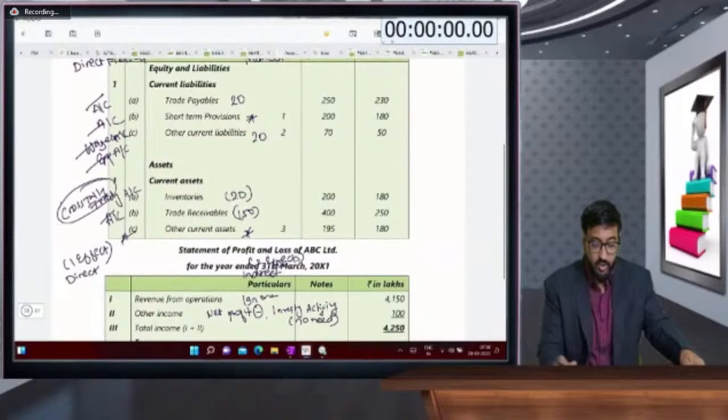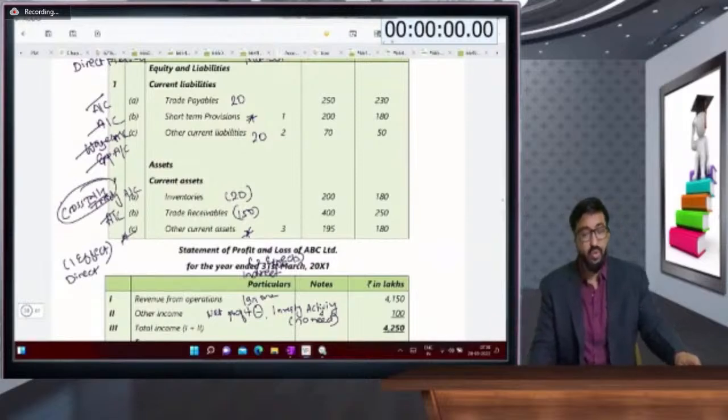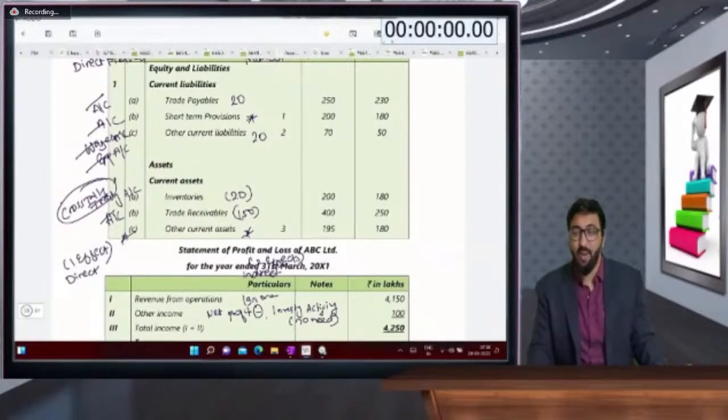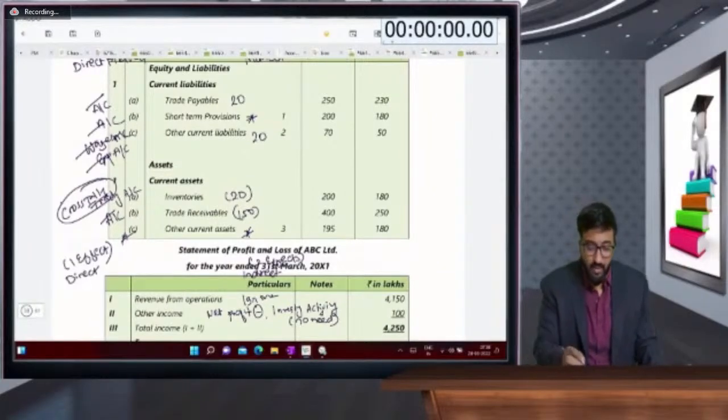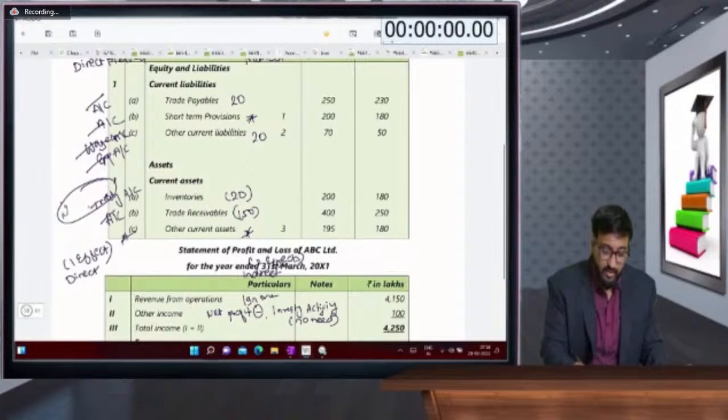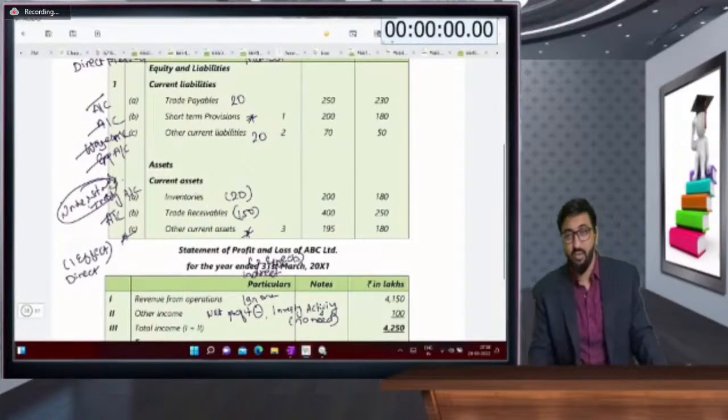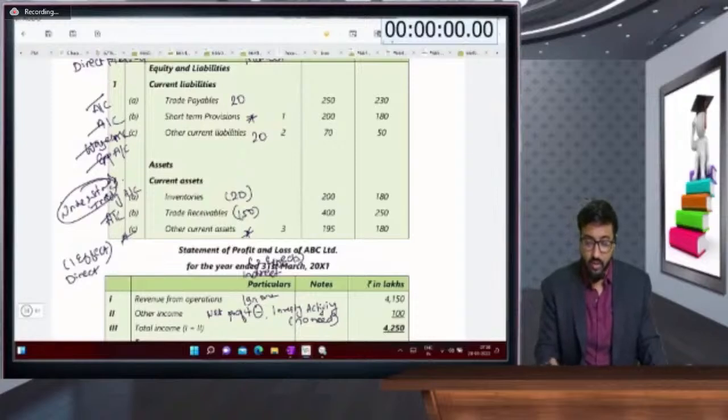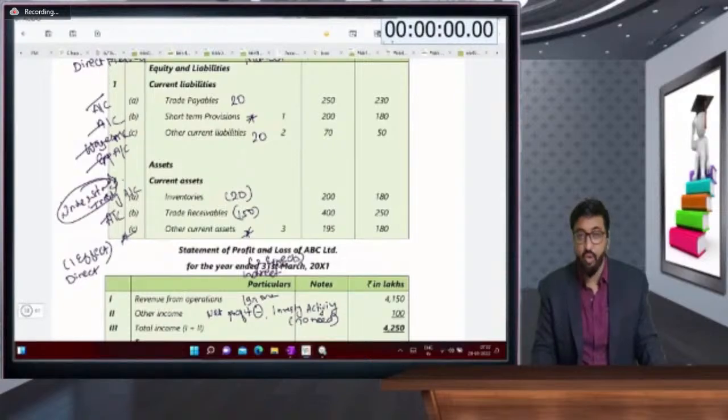Yes, good question. Trading account we will open only for cross tally. That is our balancing figure, only for understanding. Instead of cross tally, you can write understanding. Sometimes what happens, COGS is given in the question, so it is better to know the trading account. If you don't open the trading account, it's okay. Chalo, now you only tell me one by one account. Yes, 6 accounts you have to open.